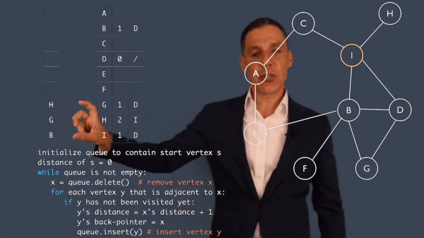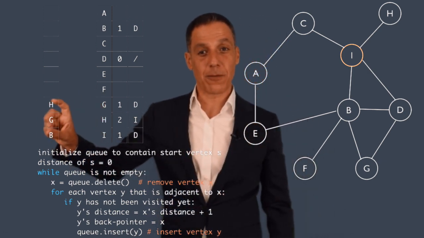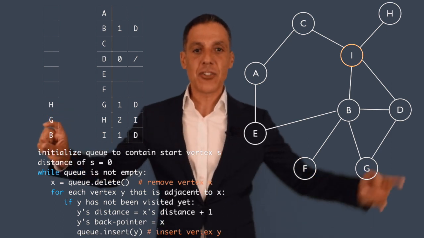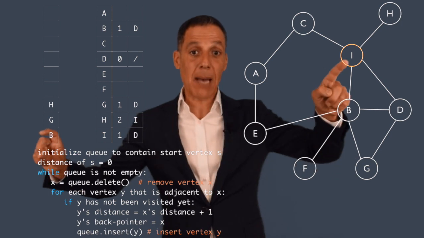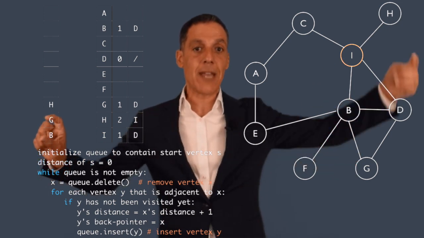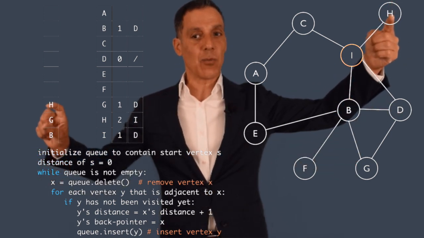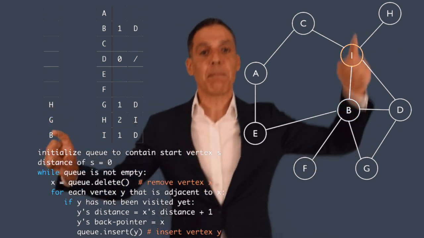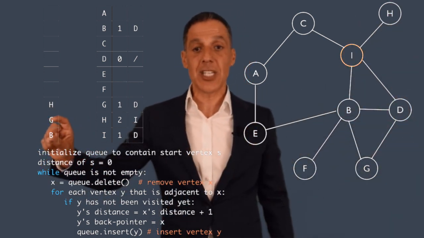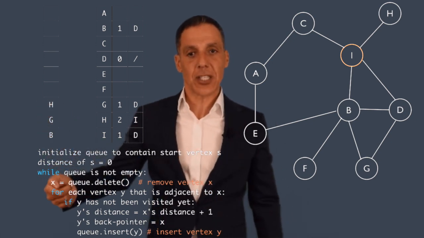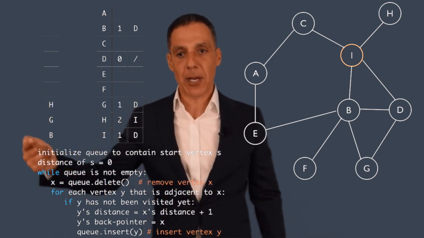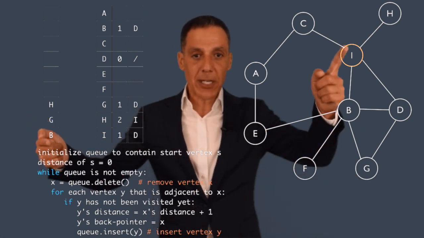So look at what's on the Q now. Now you really see why first in, first out is important. I, B, and G were in the first wave. We popped I, B and G is still in the first wave. H is part of the second wave. But I shouldn't step past H until I'm done with B and G, but I won't, because the first wave was inserted into the Q before the second wave. So I'm going to pop this and this, everybody from the first wave, before I pop this and anybody else.